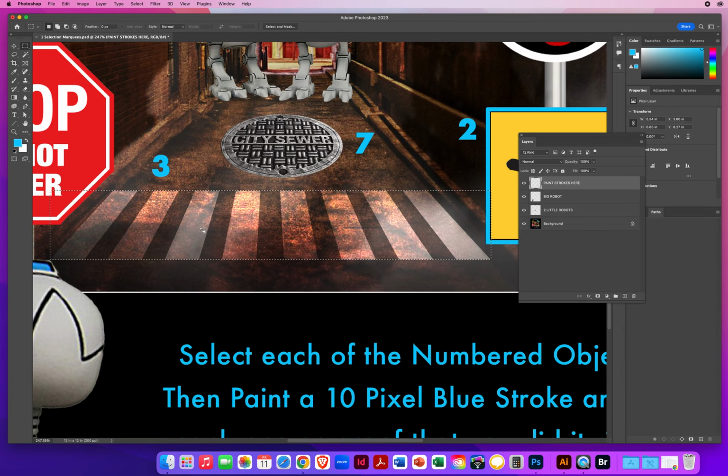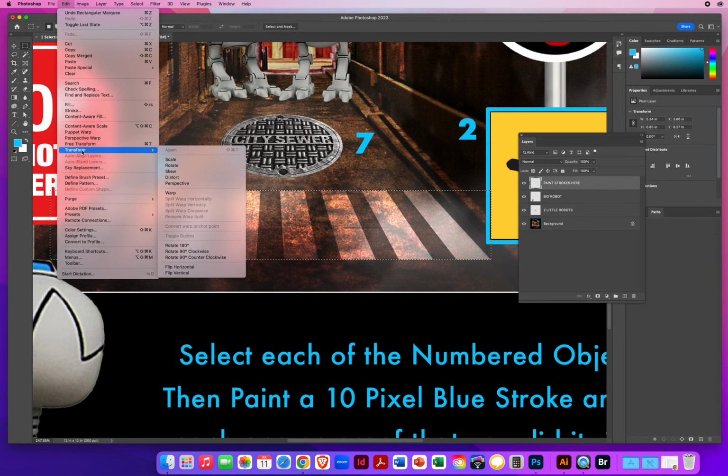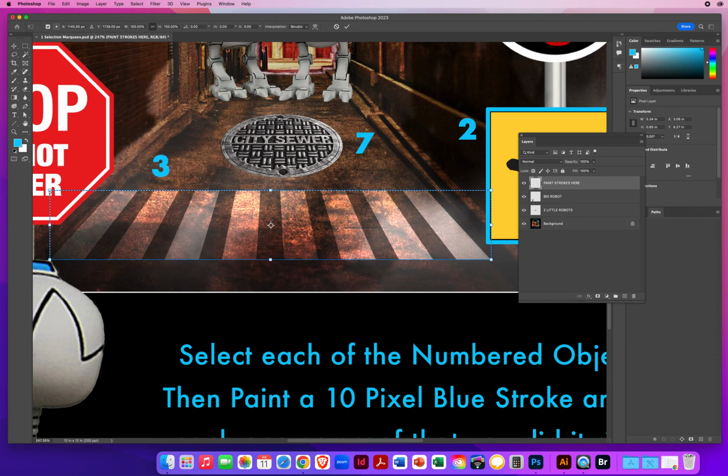So what you have to understand is there are two different transform features. Edit menu, transform, and perspective. If I click and drag, it's going to go in perspective. But notice it hit that part of the blue. That's not good. It tore apart my drawing. So I'm going to hit the escape key. Okay. What I want to do is just transform the selection independently of anything in this photo.